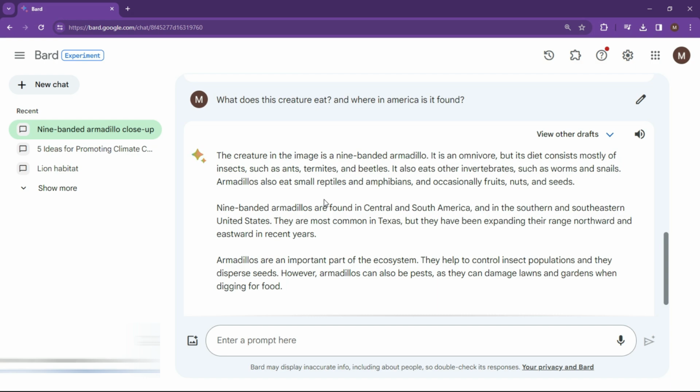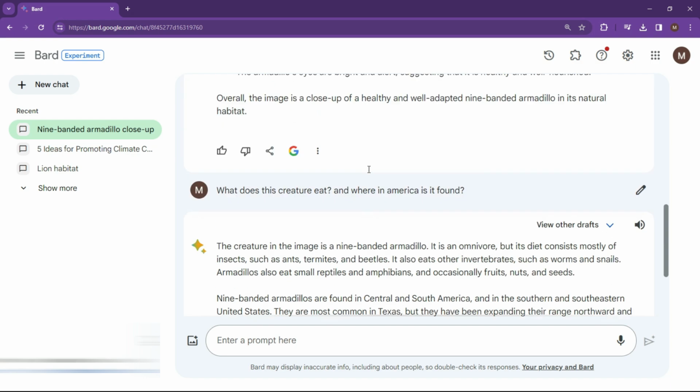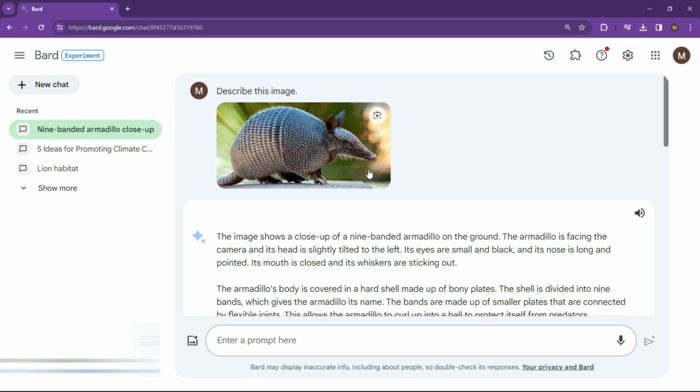So what we've done over here is really started chatting with the image itself, and this is a really great thing about Bard. It's able to sort of follow on conversations and ultimately give you what you're looking for, and you can start asking it more and more and more questions, like how many toes does it have, how many kids does it have, basically probing it with more and more questions because it now already knows your subject.